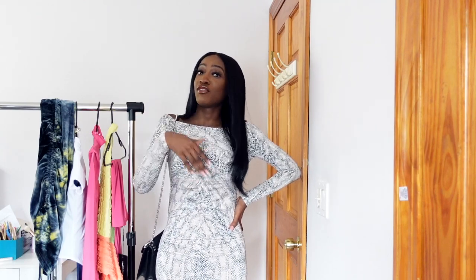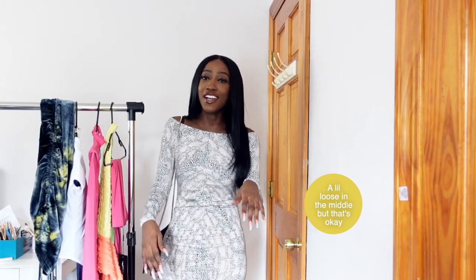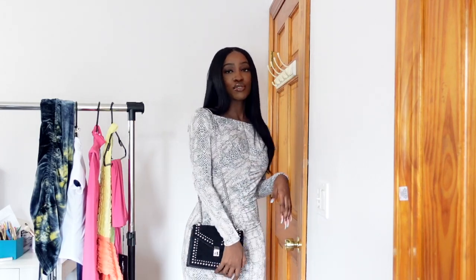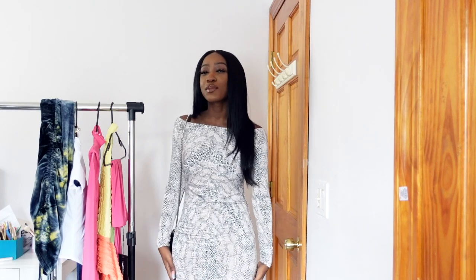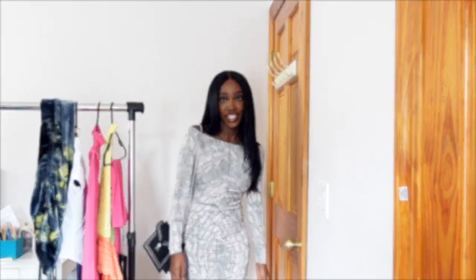The shoes with this second outfit are the first pair I showed you — the ones from Ego with the little blockish heel. I would wear those with this outfit. If you're going to dinner or dinner's being made for you at the house, it's a very cute and comfortable dress for that occasion. Those shoes you can go anywhere with. I really want somewhere to wear this one too — and I feel like this one makes me feel taller. Some outfits just make you feel like yes, I'm actually this height!